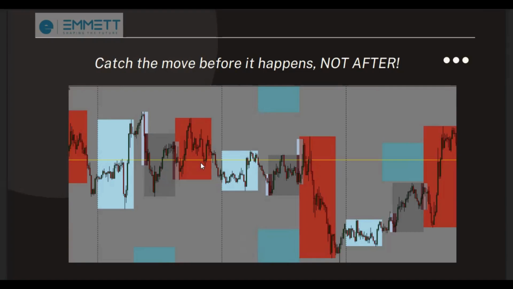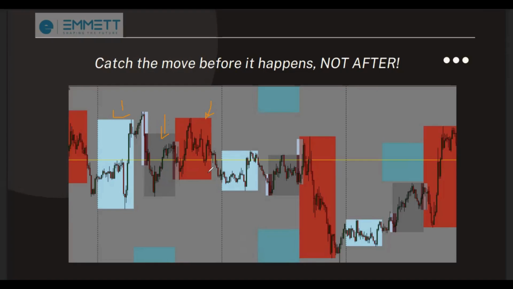So here is the work time indicator. And from this indicator, what we have is sessions, and they are divided. We only trade the 3 major sessions in the market. There are about 5 sessions, but we're only going to focus on 3. So we have the Asian market, which is the blue rectangle you can see. Then we have the London session, and then we have the New York session. Those are the 3 key market sessions that we are going to focus on.